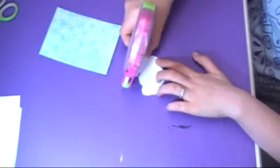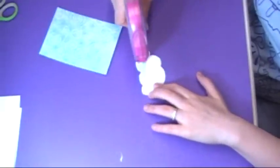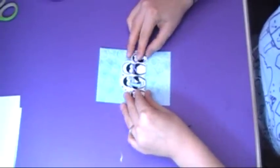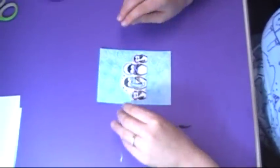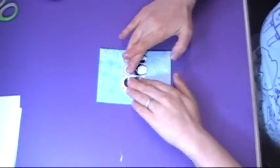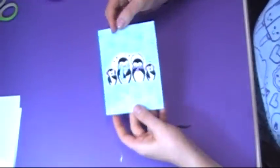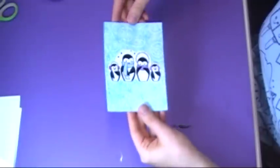I'm being extremely liberal here, even though Permatac's a wonderful, strong adhesive. Just because I'm putting it on embossing, I want to make sure that there's enough surface area that's sticky to adhere to those raised embossed parts. So you probably don't need to use that much. It just makes me feel better knowing my card isn't going to come apart. I'm a little paranoid about that, especially when it comes to cards, not as much with scrapbooking, but I'm just giving that a nice firm press down, and it's good and secure, and I know it'll stay that way forever. So there's my penguin family, kind of looking like they're in a winter scene of sorts.